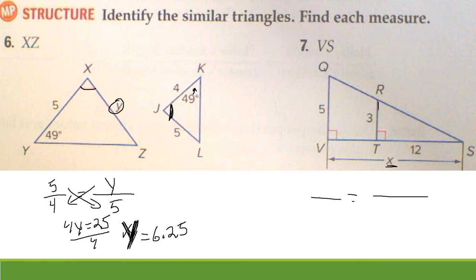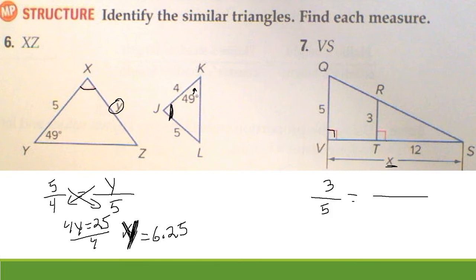So if I look at 3 here, 3 goes up and down, and it's attached to the right angle. What piece corresponds with that in the big triangle? Well, 5. 5 goes up and down, and it's also attached to the right angle. So 3 would match up with 5, because they both go the same style. Right angle up and down, right angle up and down. So they're going to match with each other. Now the question is, what about my other ones here? And this is where you have to be careful.